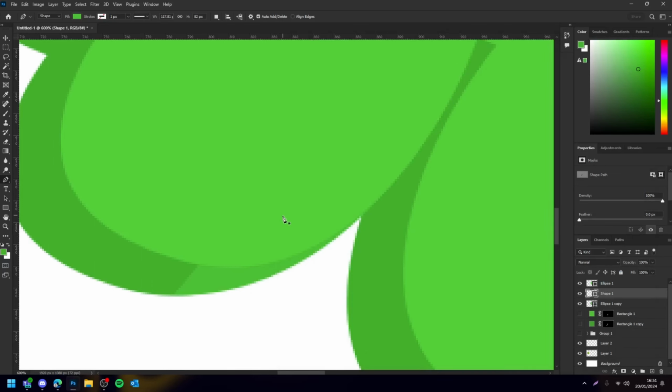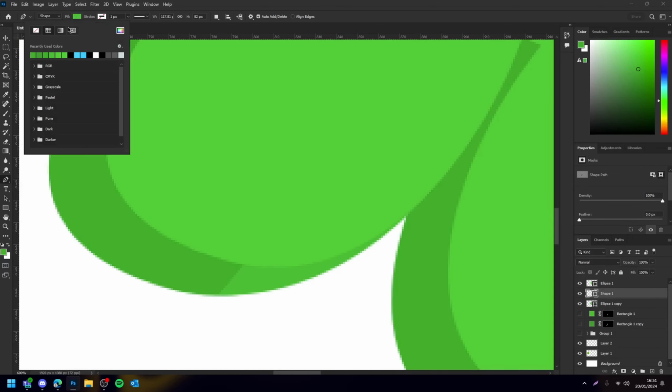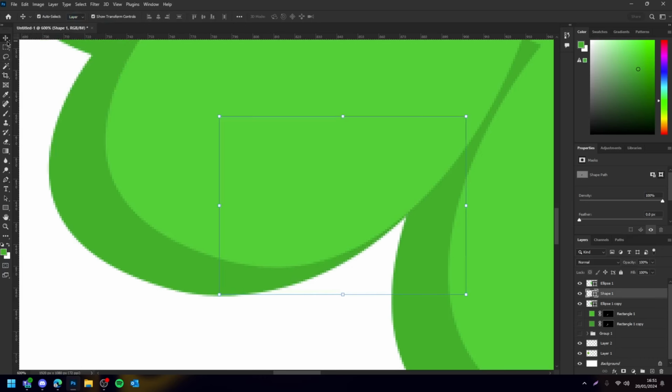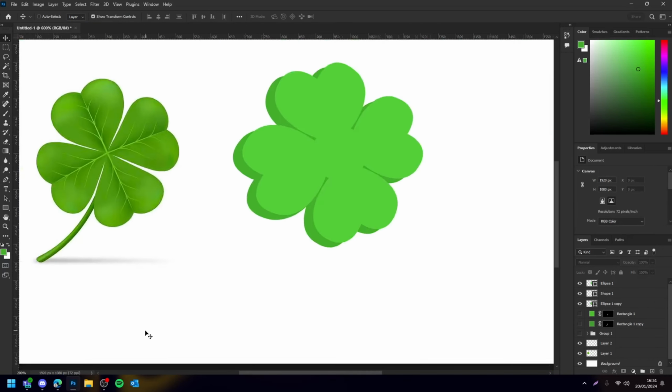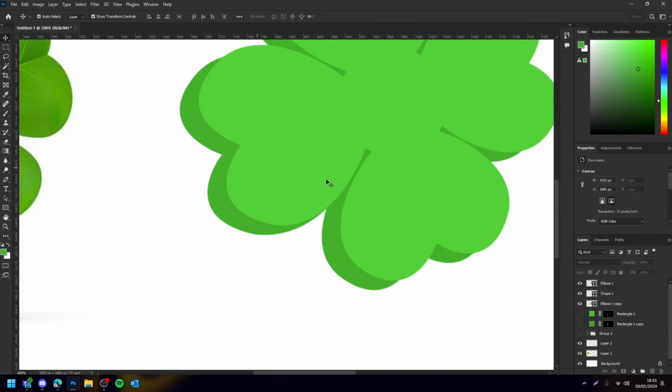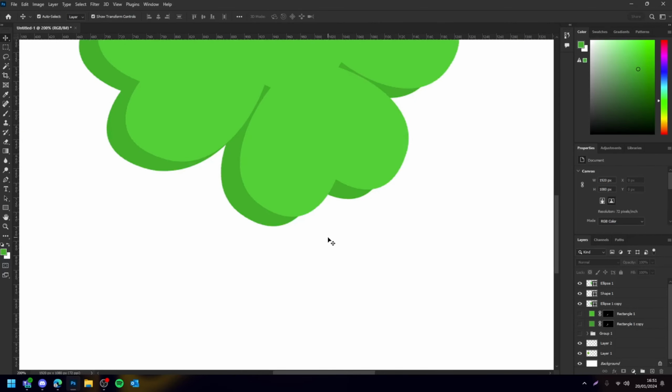Okay, so once you join this up here, you want to go to the fill color and change it to the dark one. It's not the right color. This one, yeah. Now if we zoom out, 3D effect is starting to come through.